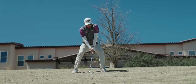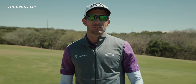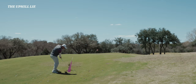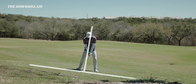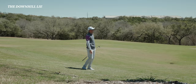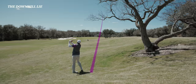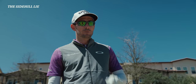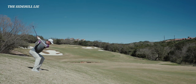I've shown you a bunch of different tee shots and now we're going to see what the rough, fairway, and surrounds have to offer. The uphill lie — the key is not to lean back or forward into it, just stand normal, parallel to the slope. The downhill lie — similar technique: square the shoulders, square the hips, hit down on it. It's going to come out a lot lower. The side heel lie is definitely one of the trickiest shots. Make sure you get firm footing, cement it in the ground and try to make good contact.